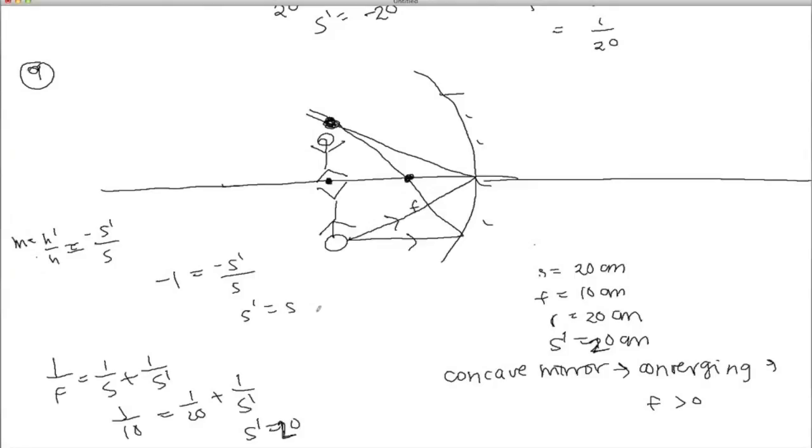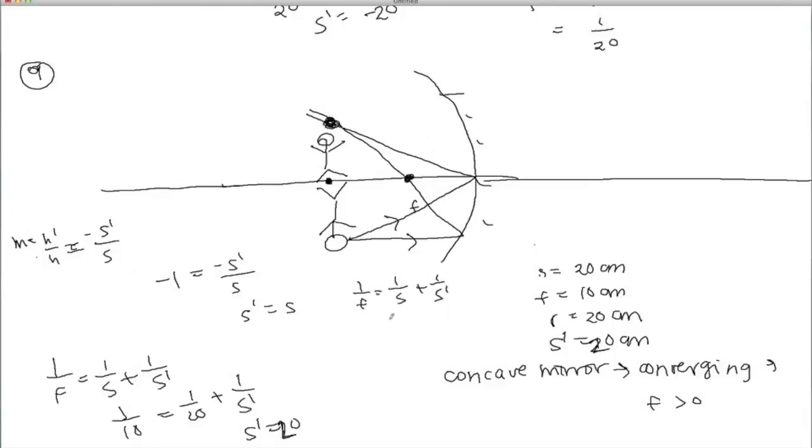We don't know that S is 20 yet. Actually, the table here was a huge shortcut. Without the table, this is much harder. All we know is that S prime is equal to S so far. So now plug into the other equation, the reciprocal formula. Let's write down 1 over f equals 1 over s plus 1 over s prime.